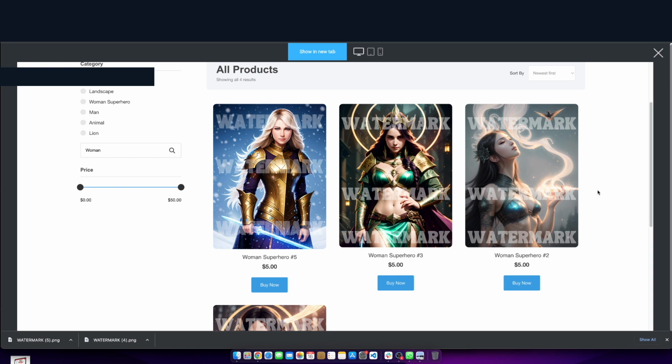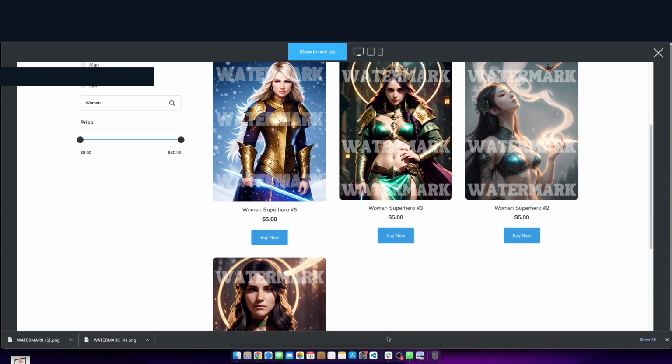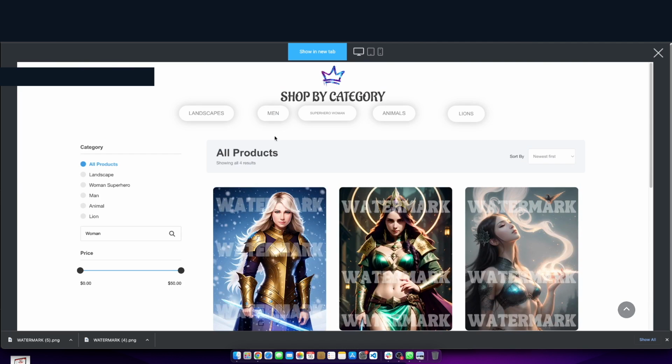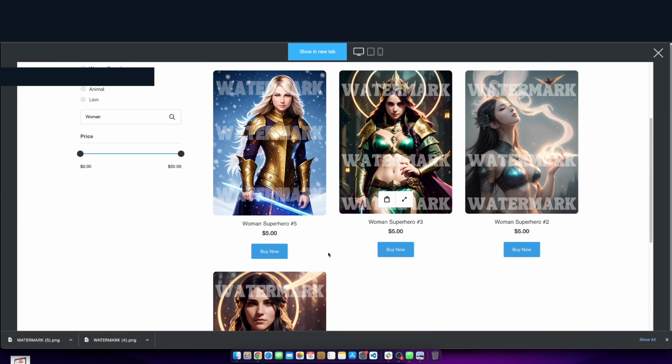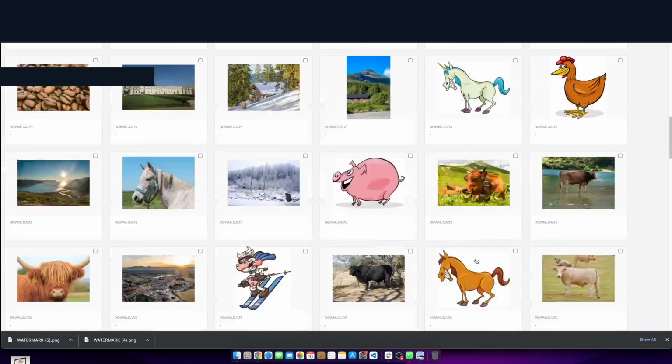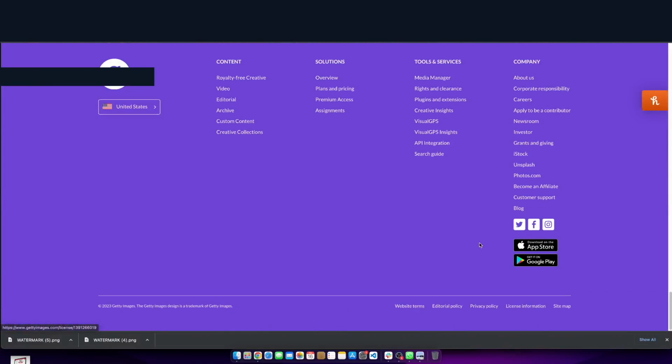But Pinterest marketing, if you're going to do it the advertising method, you're going to have to pay for advertising. It's not free. Now, if you're on the low side of the budget, what I would do is create an Instagram account, post these products with the watermarks, and do targeting to find people who are selling similar things. Let's just see here if Getty has an Instagram.